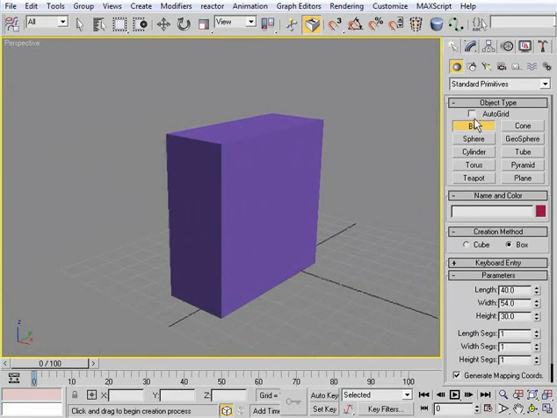But I can check this very wonderful box right here. It says auto grid, and if I turn it off, we notice immediately our cursor looks different. We are now getting a gizmo, these axes, the Z, the Y, and the X axis on our cursor. And as I move towards my object, notice the Z axis just flipped, and it flipped again, and it flipped again. It's actually following the surface of this object.